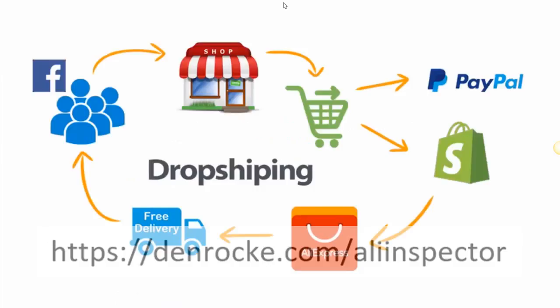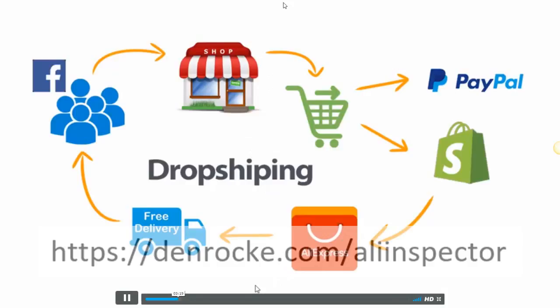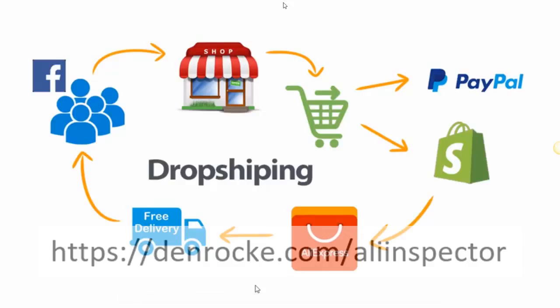Okay, let me illustrate the process using this fun little diagram I whipped up. So the first thing you want to do is you want to set up your store. You can either use Shopify or WooCommerce, or it doesn't matter, any e-commerce platform you decide to use. So you set up your store around a certain topic or niche, and then you source your products from a wholesaler such as AliExpress. AliExpress is one of the most common places where everyone starts out, and it's a great website. You can kind of think of it like Amazon, but all the vendors are basically Asian based, but they have really cheap, inexpensive, and a lot of time free delivery.